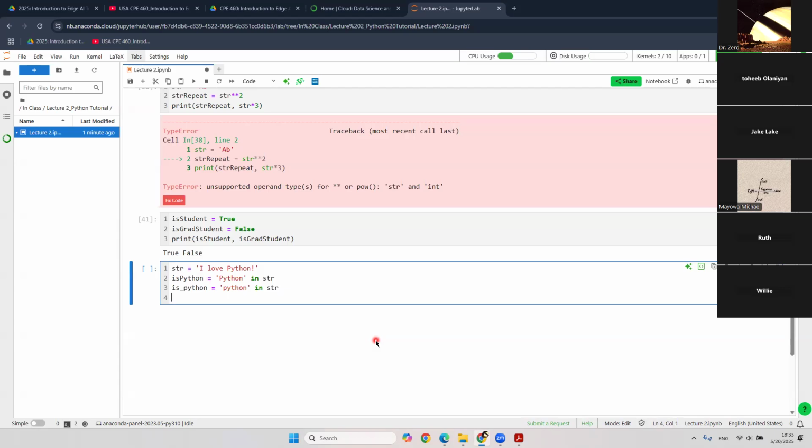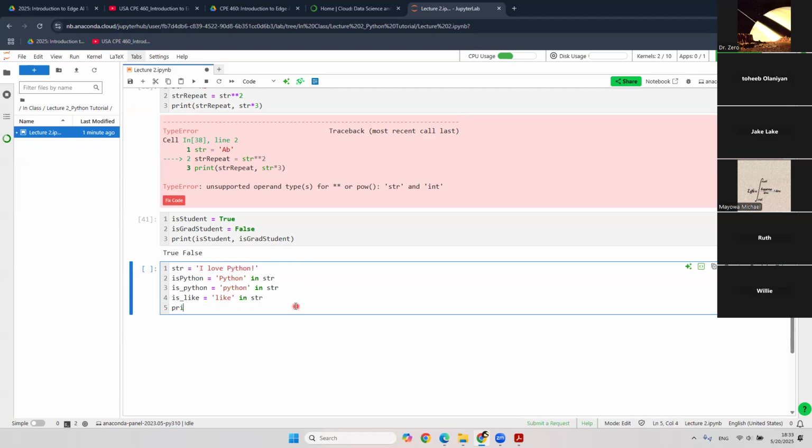And now I can also write, for example, is like in string. So this sentence means, is Python, the whole string, in this variable? And yes, it is, because I can see Python here.